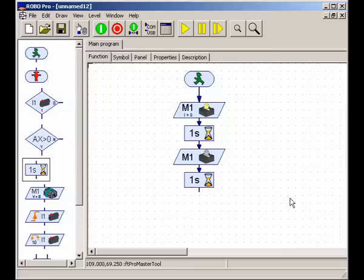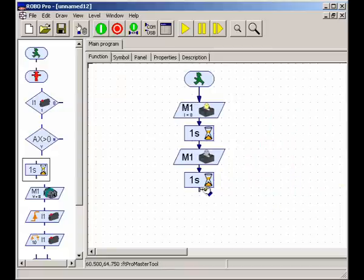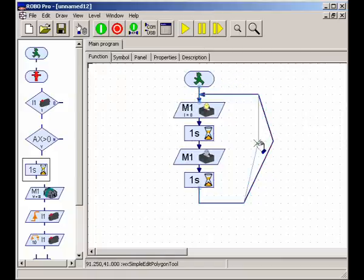If I started drawing a line and it got all crazy, push Escape on your keyboard to stop drawing the line, then click on the line and delete it. You can then click and draw the connection again cleanly. If a line ended up skewed, you can actually grab those points without deleting it and fix the line up.